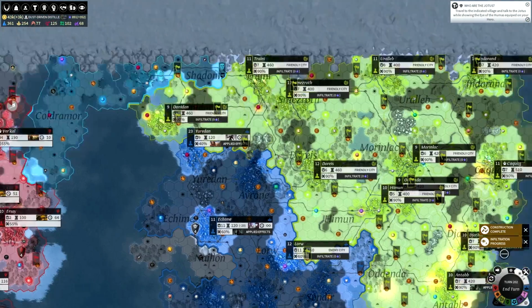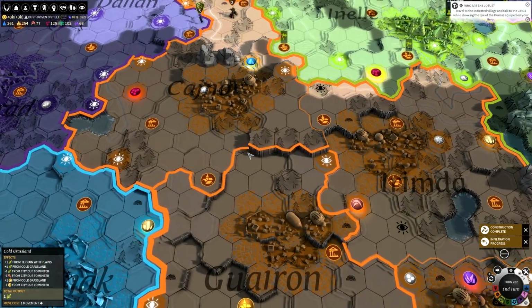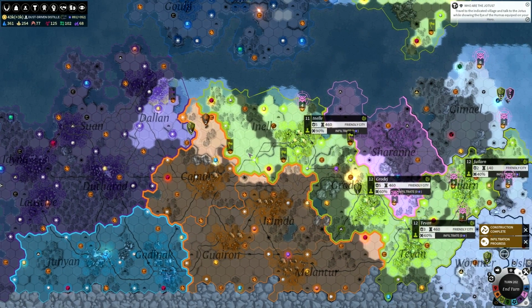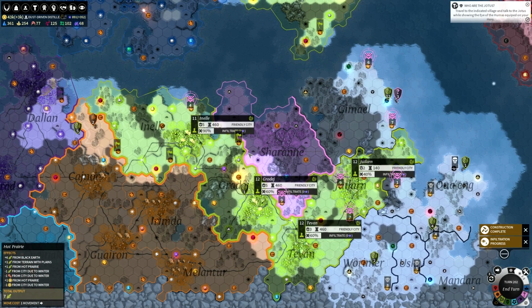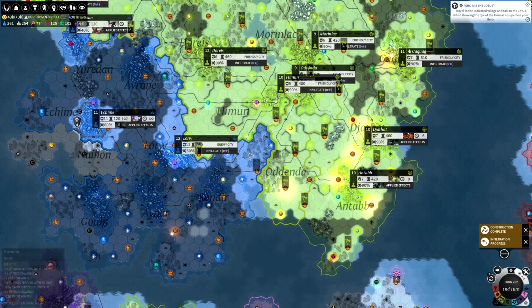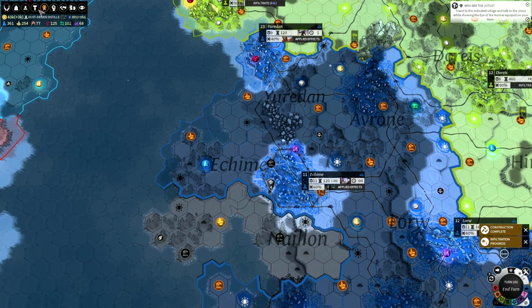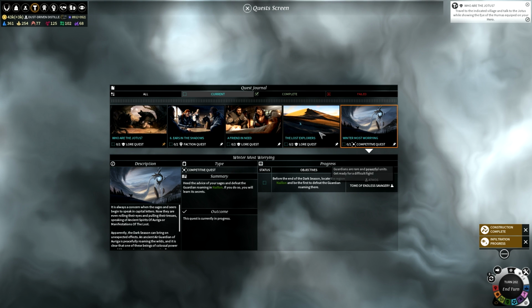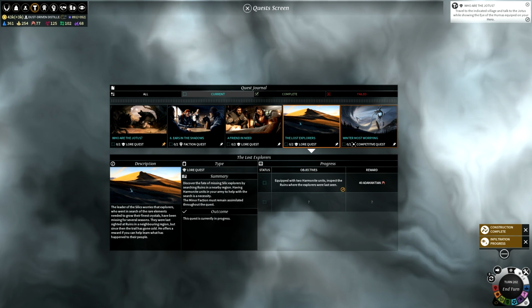We can see the whole world now. You can see the roving clans are down here. But where is Nylon? I wish there was a search function for specific quests, and just in general for looking for specific provinces. But if we go into the quest, maybe it will allow us to look at it. No, there's no show location button, which sucks.